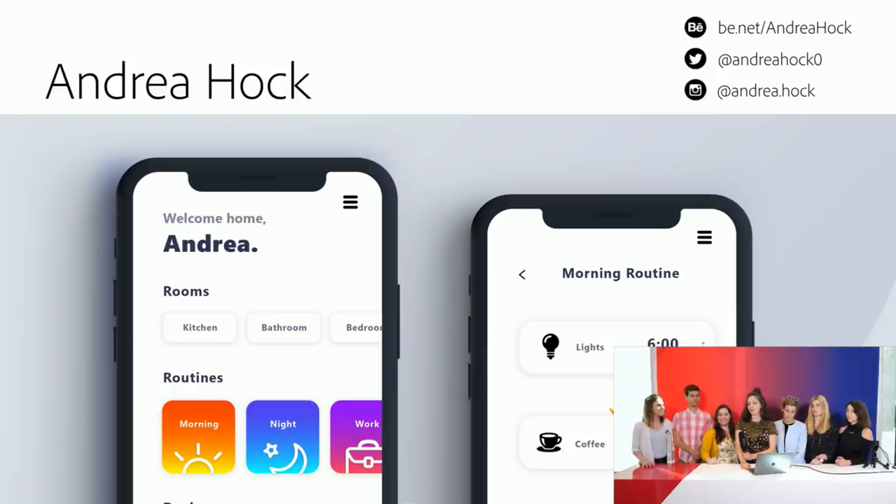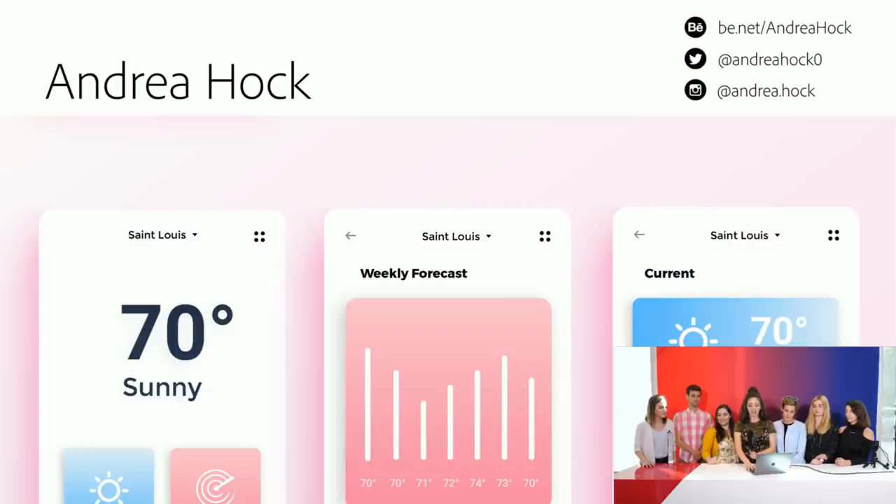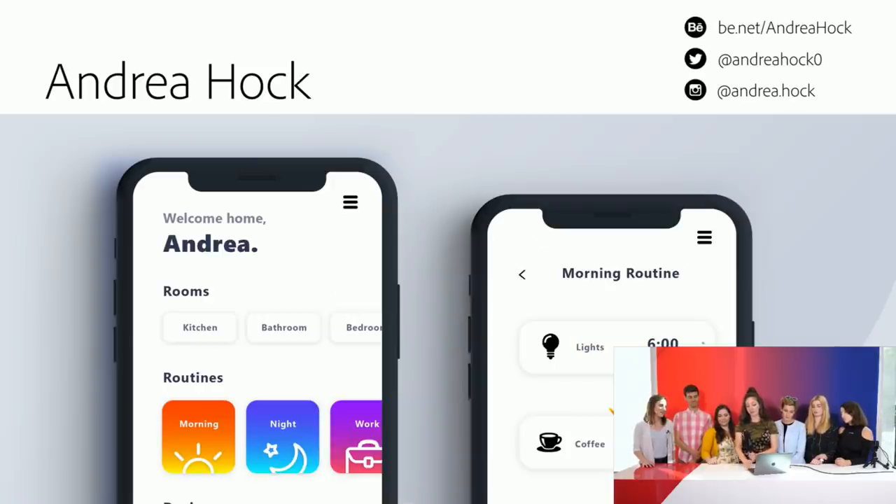So are you still exploring these touch points? I see some weather stuff, electricity and energy, maybe agriculture, the office space, and at home — all the areas where we can use automation. Yeah, I want to see some automation for pets. I want to know what's up with my dog at all times. Exactly! Thanks so much, Andrea.